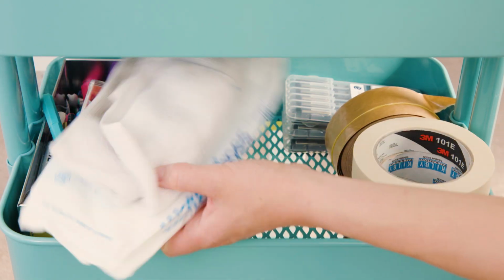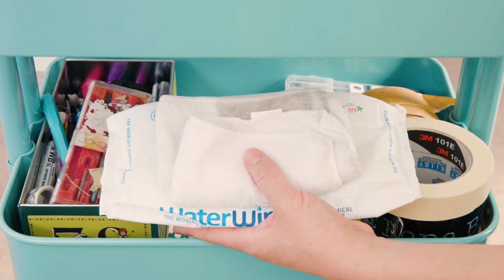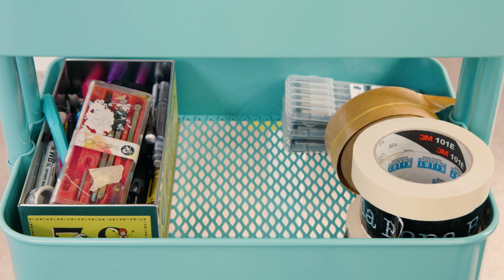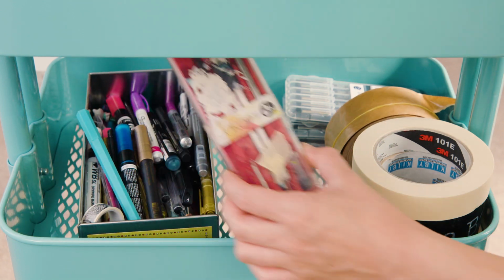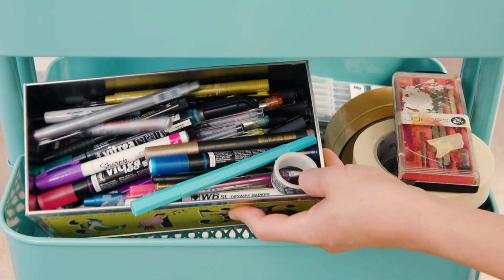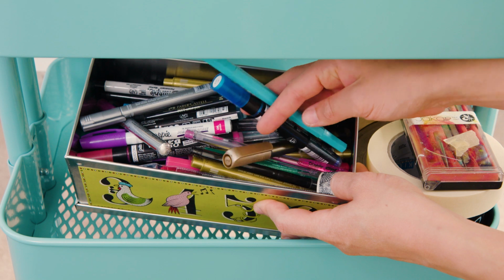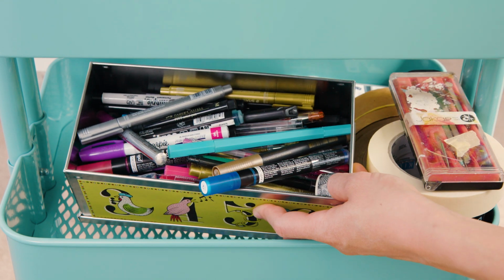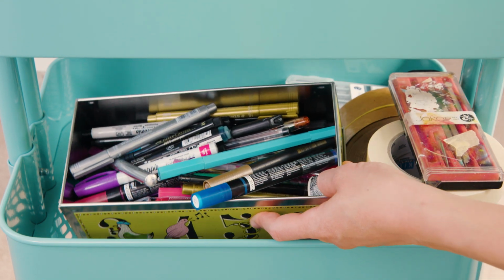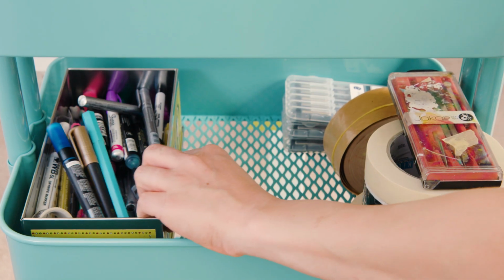Then over here I have a cloth and some baby wipes. I use these if I'm doing pastel work just to stop smudgy fingerprints. My other compass set. And lastly, a big tin full of lots of different kinds of pens. These ones are things that people have sent me. My friends get me them when they're on holiday. If we see a random pen, I will buy it. So they're all in there.